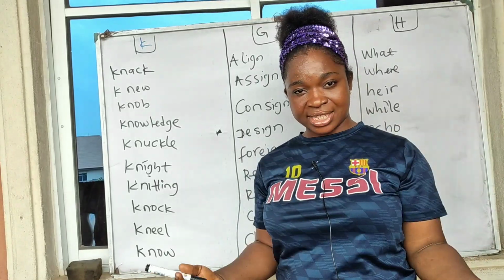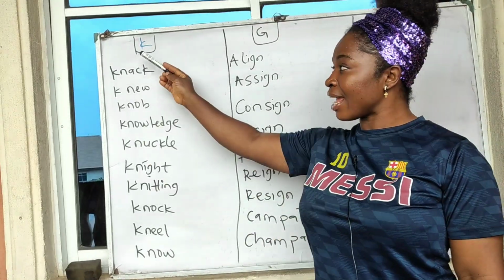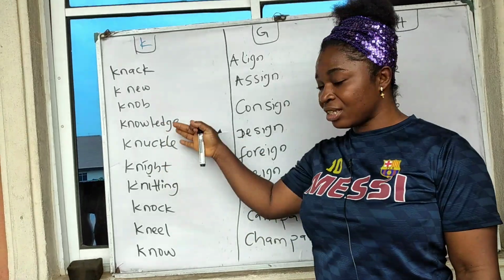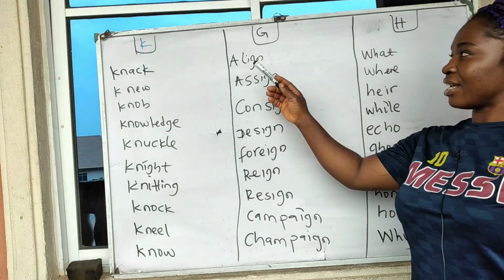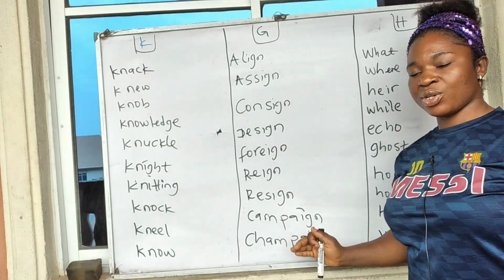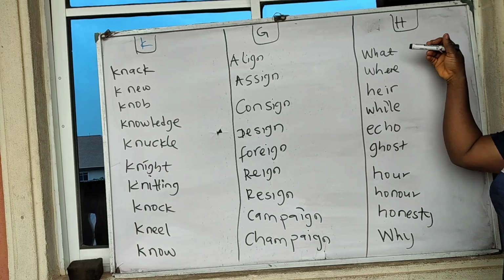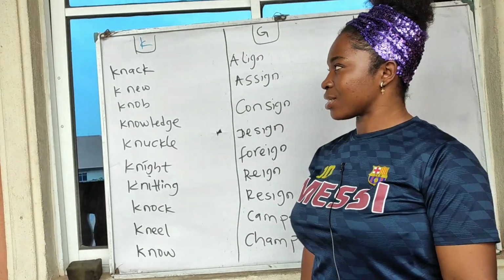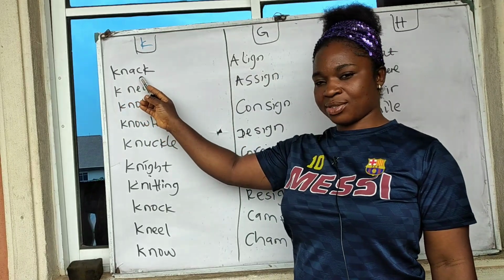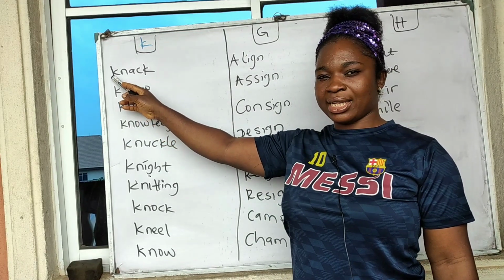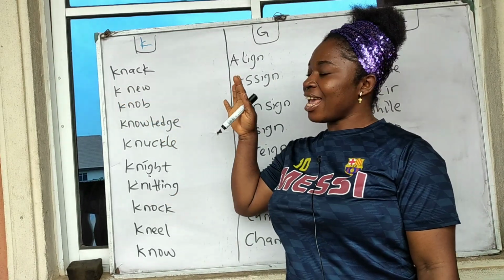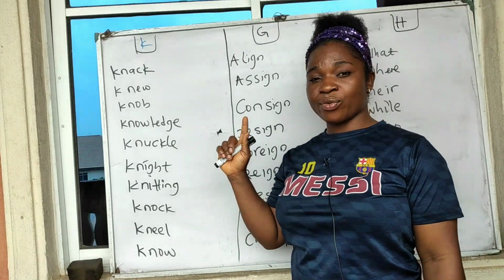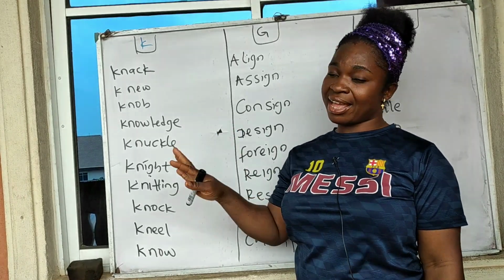Today being the first day, we have the letter K being silent in the following words. I equally have the letter G being silent in the following words and the letter H being silent in the following words. Okay, now let's see how it works. Right here, how do you pronounce this word? This word begins with the letter K, and mind you, a letter can be silent at the beginning of a word, in the middle of a word, or at the end of a word.